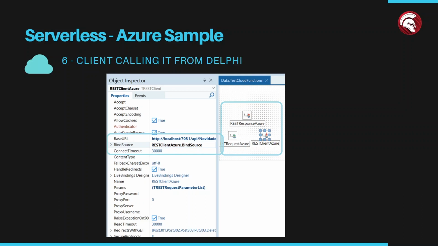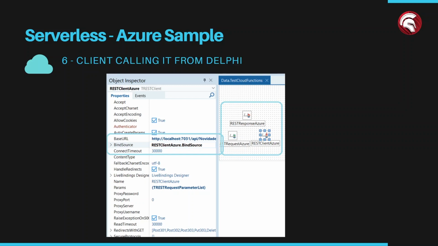Okay, but if we don't need much complexity, we can just call it with REST response, REST request, and REST client components. Okay, you can generate that from REST Debugger, the Delphi tool, or if you choose, you can use HTTP to get the same methods. It's very simple to access, like we access any other API.